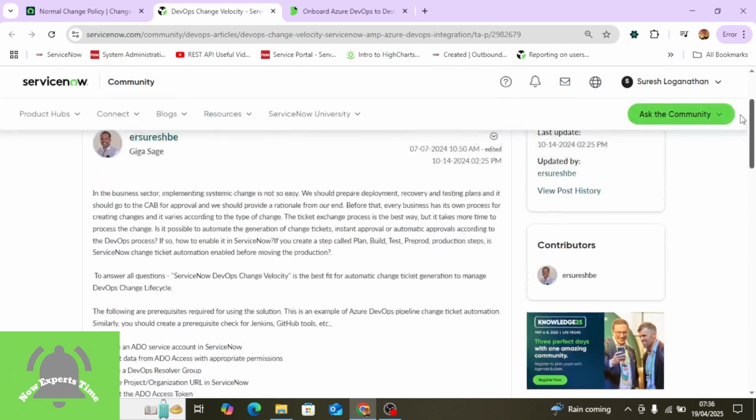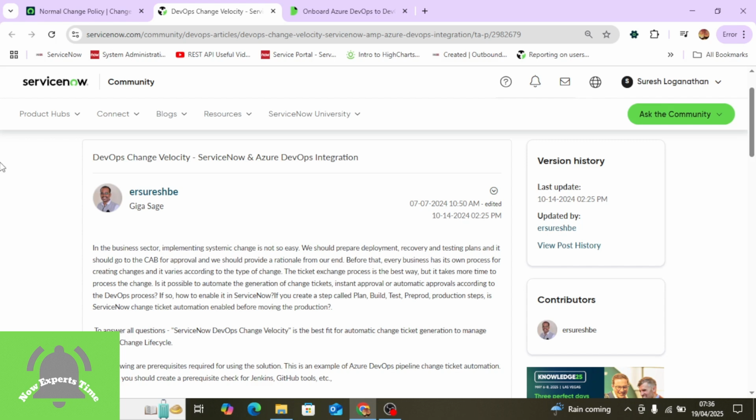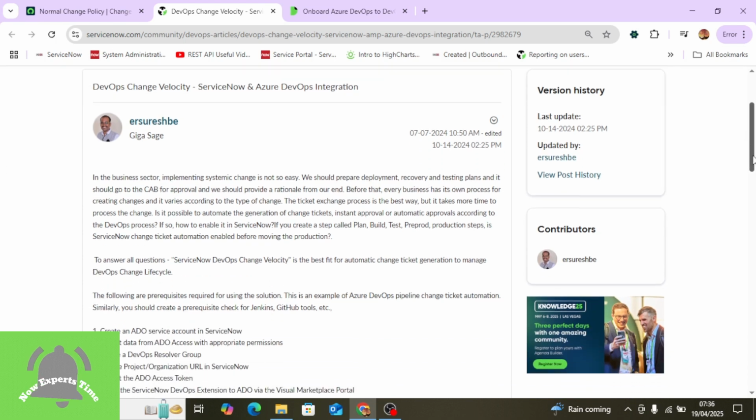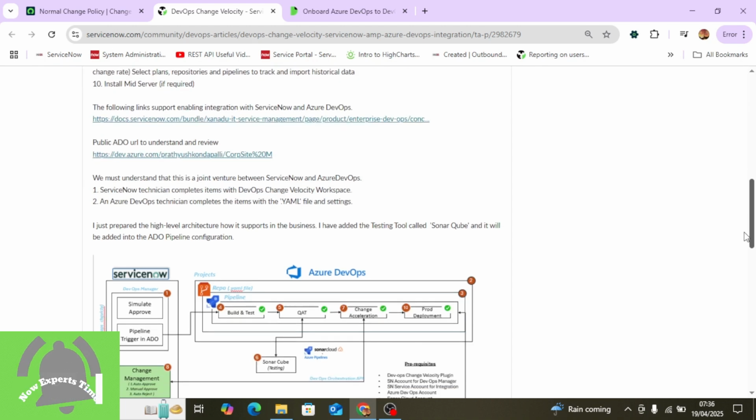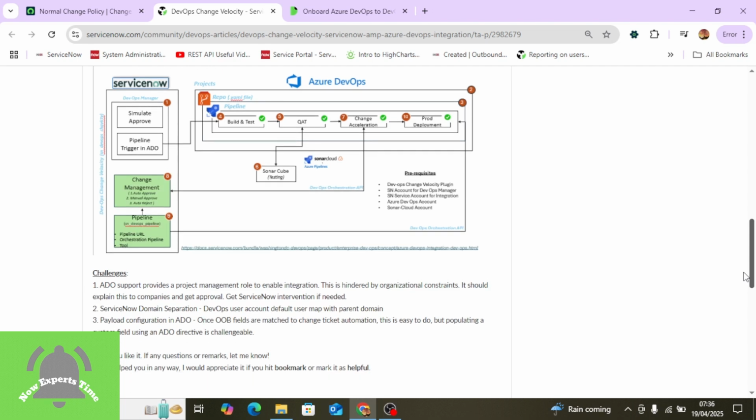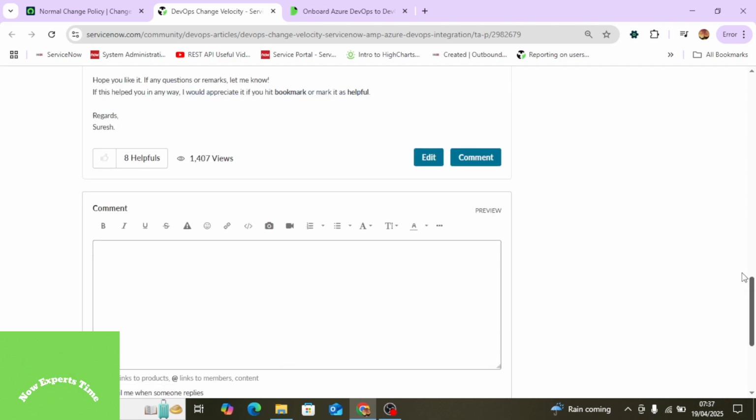It's available in the ServiceNow community from the developer blog. If you have access to the ServiceNow community, please read this article. I hope it will help you.